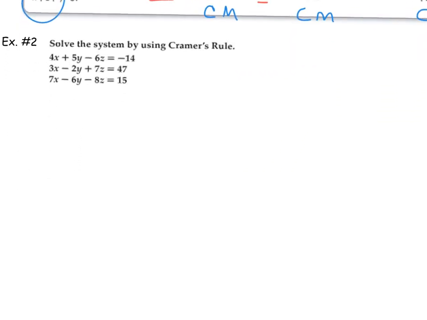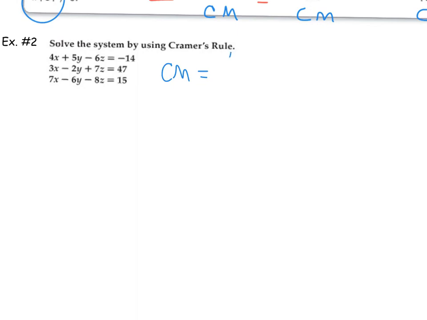Okay, so the very first thing you do is find what we call the coefficient matrix first. The coefficient matrix has to be a number. If it's 0, then that means we will have a special answer, either no solution or infinitely many. In CP, we are not going to worry about that this week, so I'm not going to even go over it in class. In Honors Algebra 2, we will definitely be working with that, and it goes along with our 2x2 that we did before October break.